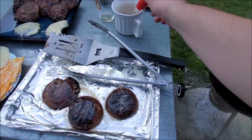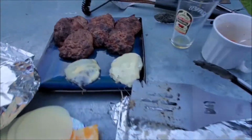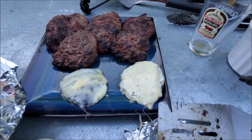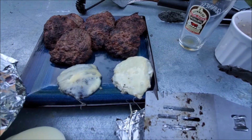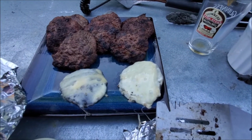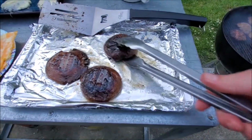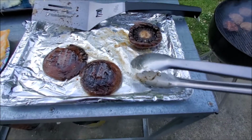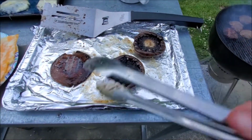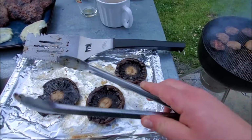All right, everybody, that is grilled portobello mushrooms right there that you can put on a bun. Lettuce, tomato, onion, the whole nine yards. Make it a burger itself. It's going to be fantastic. And what we're going to do with these is we're going to put a Parmesan crust on them, and it's going to be even better. It's going to be so good, guys.